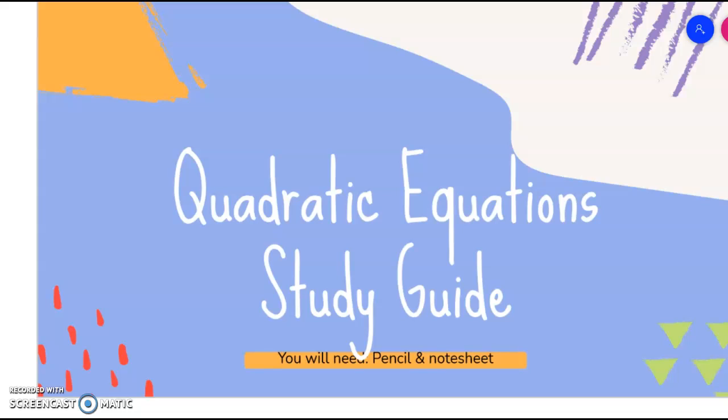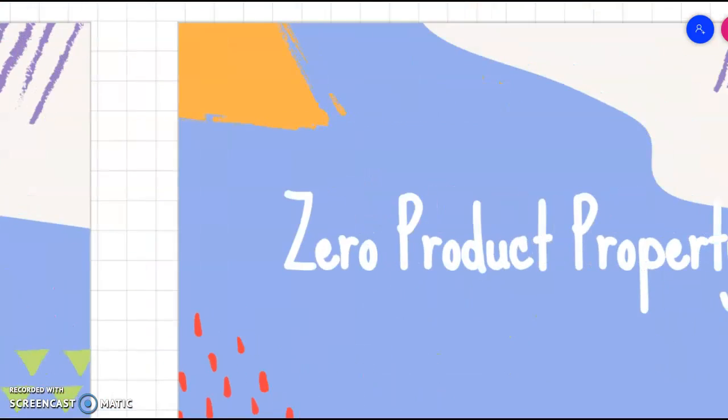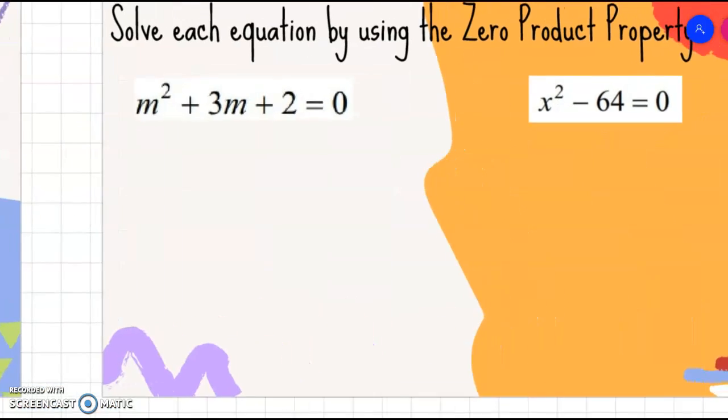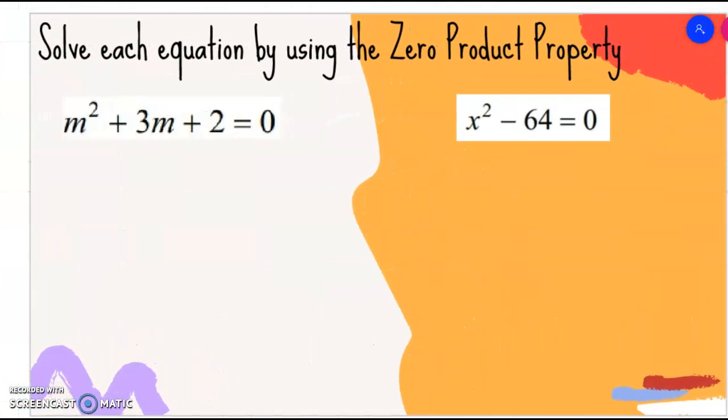In today's video, we're going to go over the quadratic formula and some things that we learned throughout this unit as a study guide for your test on Monday. So the first thing we learned about at the beginning of the unit was zero product property. If you can recall, or even if you're super confused on what it is, what we have to do is figure out how to break this down from standard form to factored form.